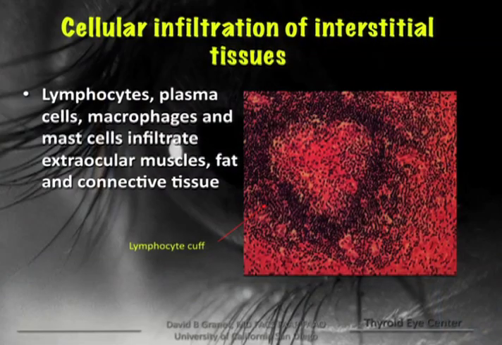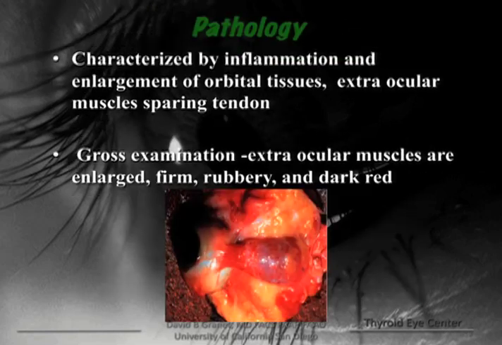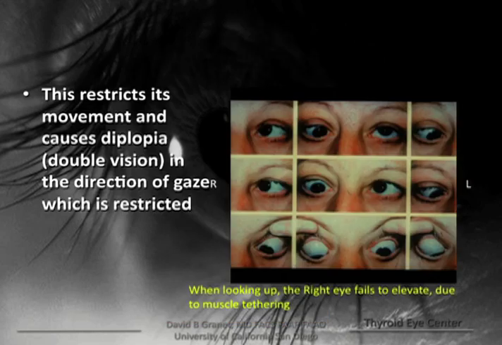Well, we have all this infiltration of the immune materials from the body into the extraocular muscles, and they are now making the eye get big and thick. And so that's why we get all these large muscles. Now, if you are squeamish, don't look, okay? Because this is an eye that's been removed, and there you can see the fusiform shape of the muscle that I showed you on CAT scan. Okay, you can look again.